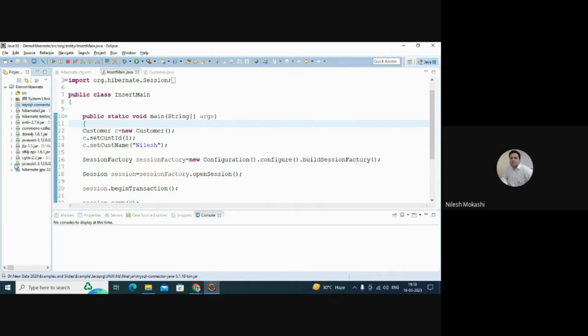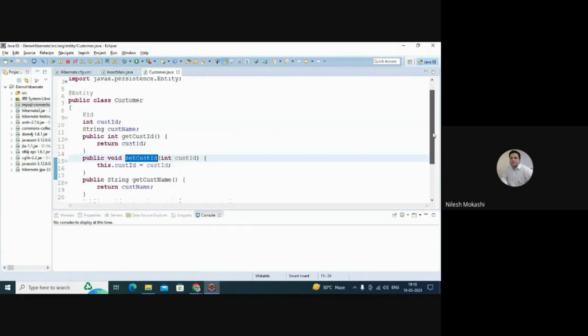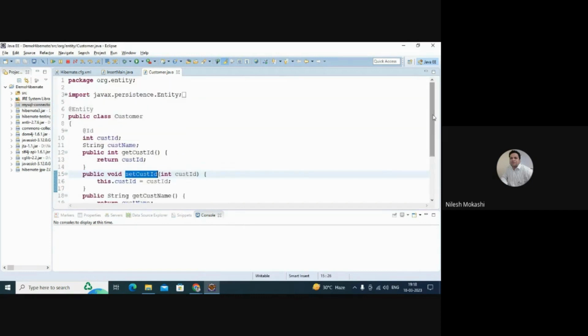So many of us already know SQL, that is Structured Query Language, which is a language used to communicate with the database. But here we can also use one more language called HQL, that is Hibernate Query Language. Okay, now what is the difference between SQL and HQL? SQL is used to execute on a database, whereas HQL will work on Java class files. A class file like the Pojo class, which we created yesterday. So this is the Pojo class. Whatever queries you are going to execute will get executed on this particular Pojo class. That is what we mean by HQL.